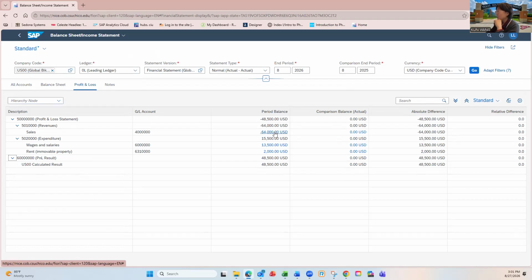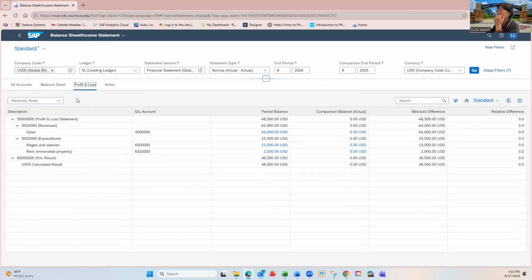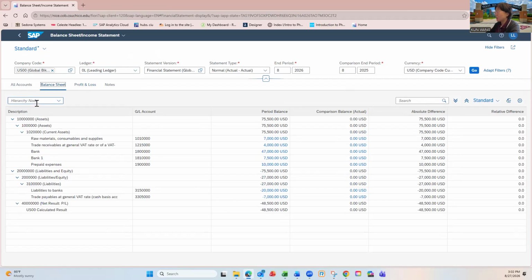So don't worry about the numbers. Okay, so this is the total revenue and the total expense. We have two expenses, one wage, salary, and one rent expense. Again, I have a larger wage than you. And this is our total profit. This number will carry over to the balance sheet. That's the 480. Again, that's not negative. It's credit, it's balanced. So take another screenshot for this one and paste in your Word document: income statement and balance sheet and then all accounts.